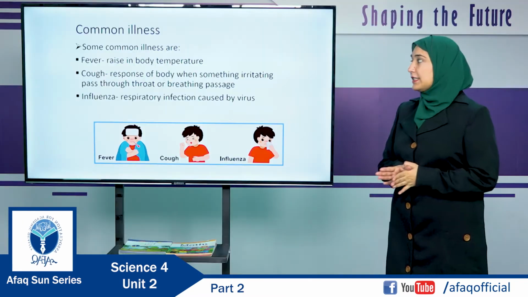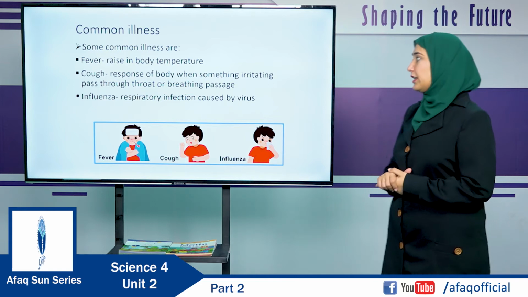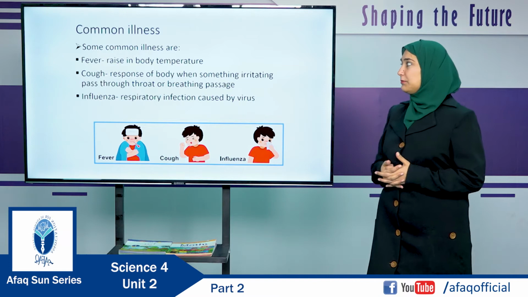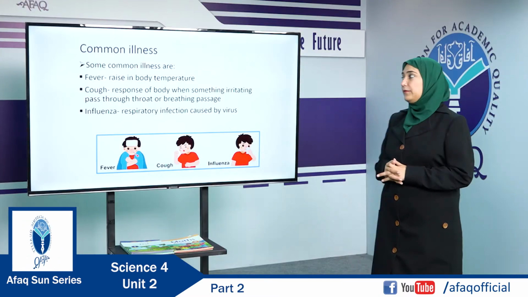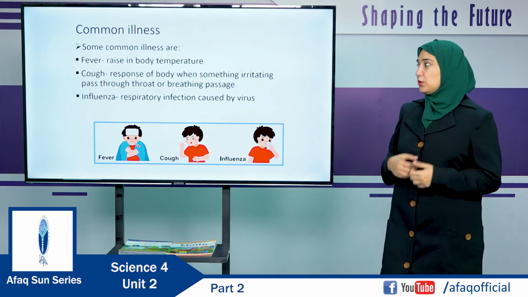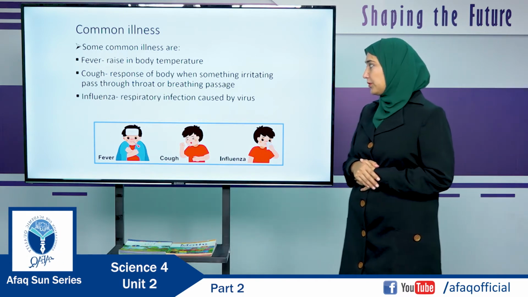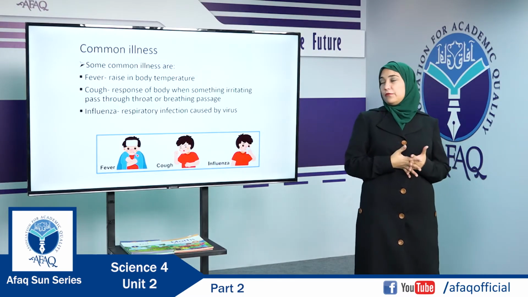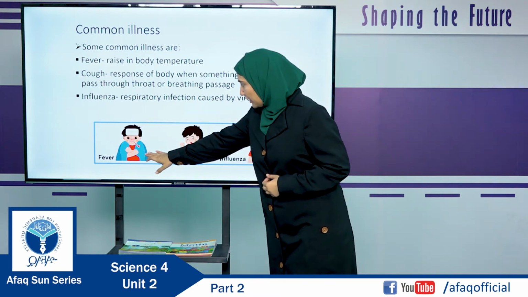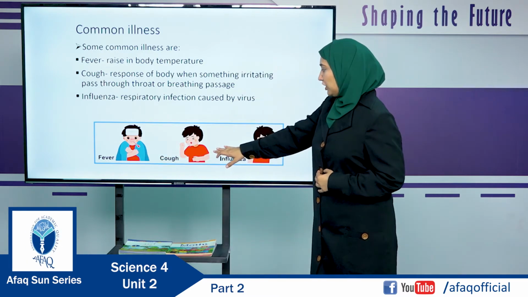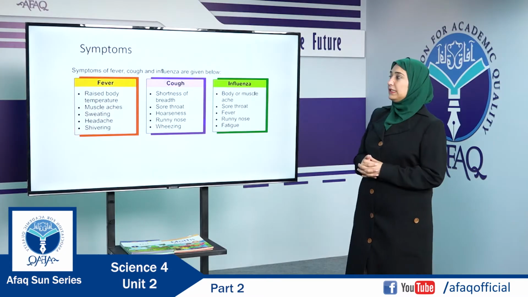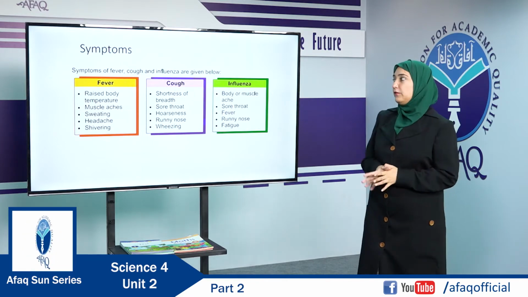Common illnesses. Some common illnesses are fever, cough and influenza. What is fever? Fever is actually the raised body temperature. And what is cough? Cough is actually a response of body when something irritating passes through your throat, nose or breathing passage. Influenza is a respiratory infection caused by a virus. Here you can see in the picture a child having a fever, a child having a cough and a child having an influenza. We will see the symptoms of fever, cough and influenza.